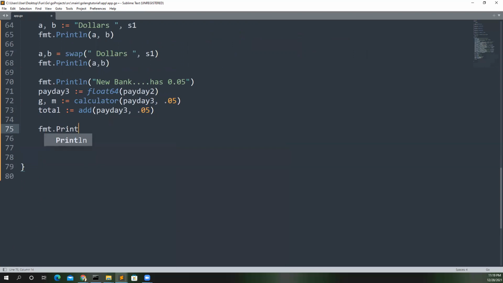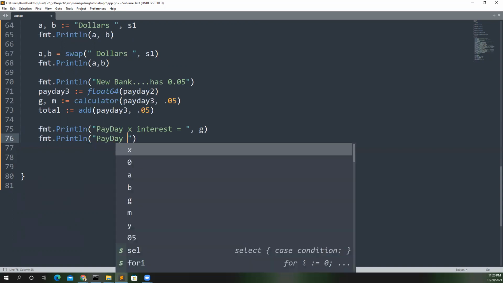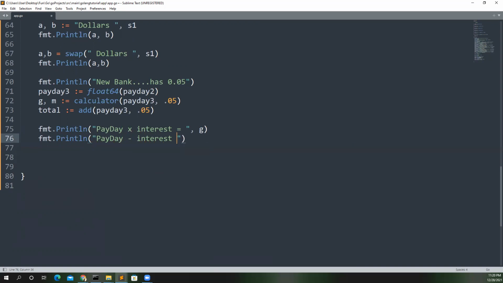And I want to say payday interest equals G, right, payday minus interest, that'll be M.